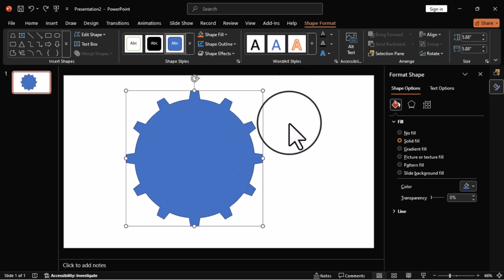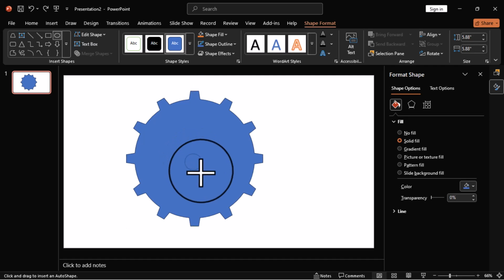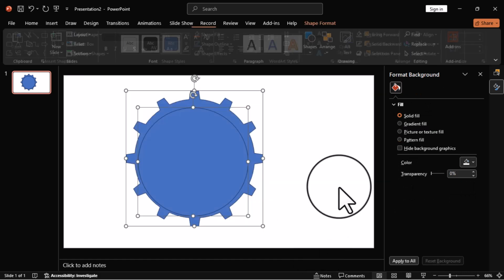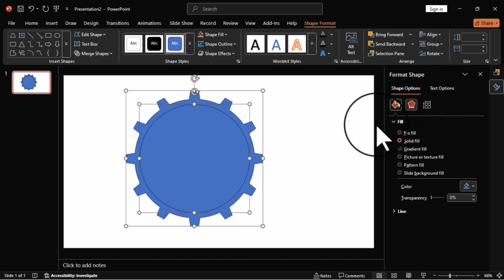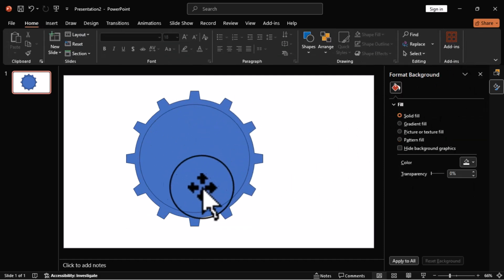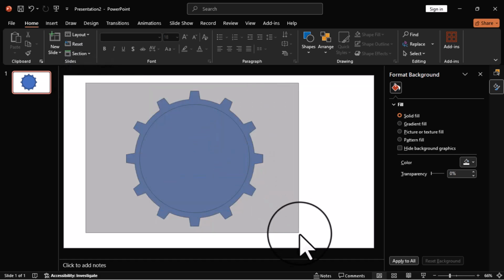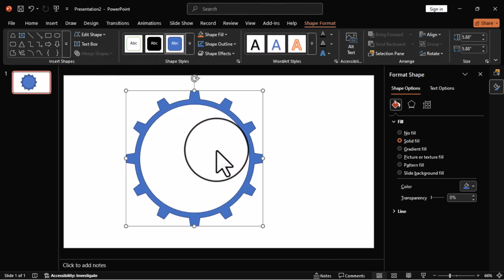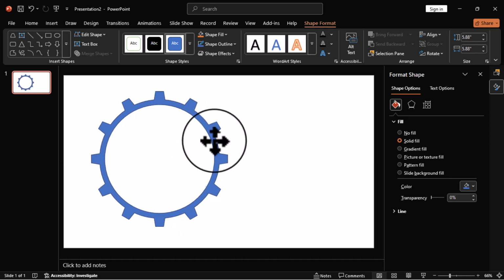Let's draw another circle. So we go back to this group, select this oval shape, assume that this is the middle, hold Ctrl Shift and drag. Now I'm going to select all these shapes, go to align, center, align and choose middle, so that we have this circle in the middle of this previous shape. Now we select all these shapes, move back to shape format, merge shapes and choose combine, so that we have this new shape created for us. Now we have this perfectly done.